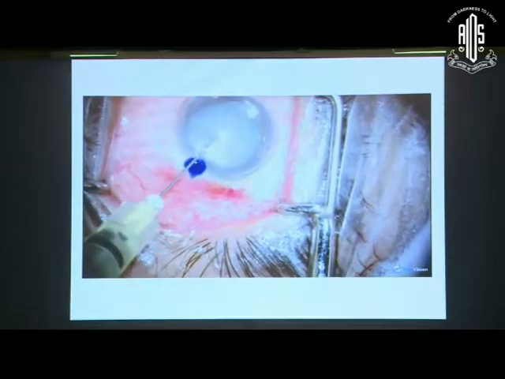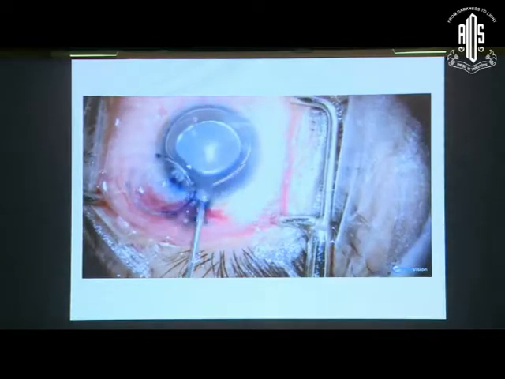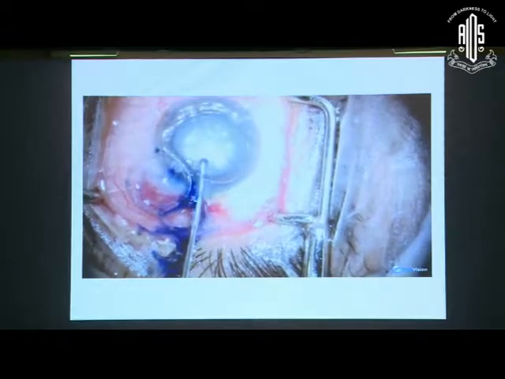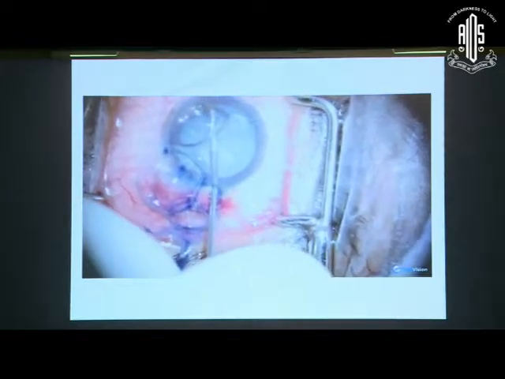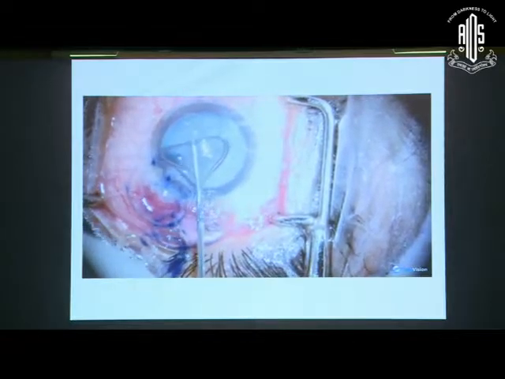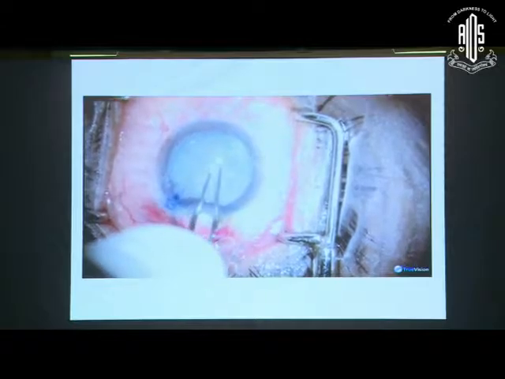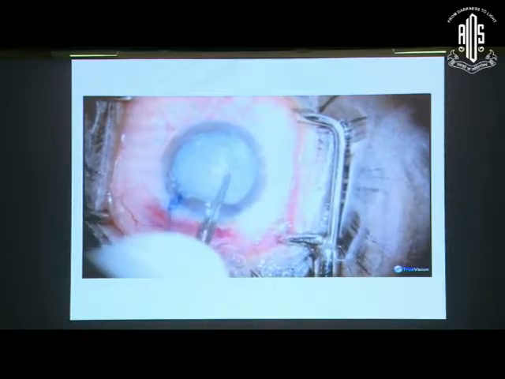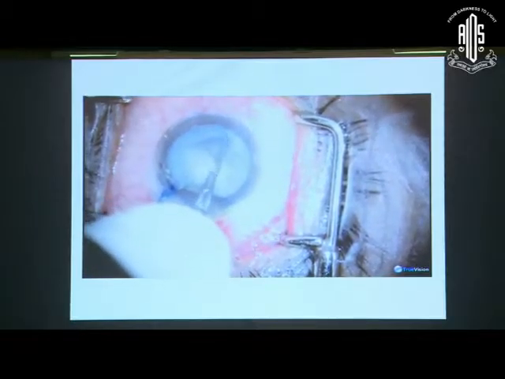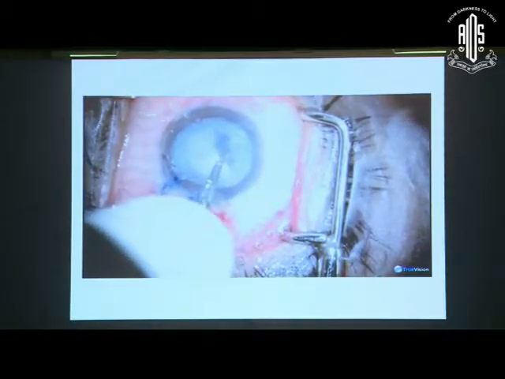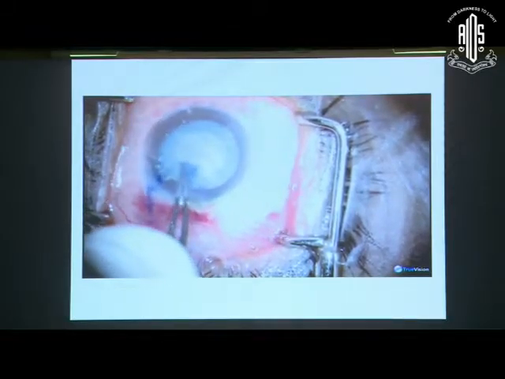Next, moving on to what I have been doing lately in some cases where patients cannot afford the FLACS: if it happens to be an intumescent type, I preoperatively create an opening with a YAG laser. As you would see, there is an opening already there. When you take the patient into the OT after some time, you will find there is leakage of fluid, and you can complete the capsulorexis without much of an issue — as if it had not been an intumescent type.